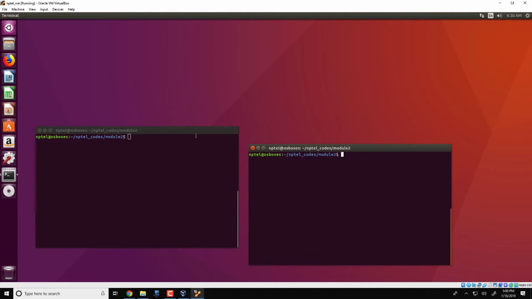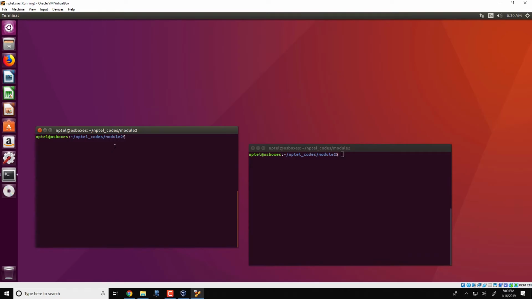Suppose an attacker is able to obtain a shell in a system, and assume that the shell has super user privileges. Then the attacker has super user privileges in that system and can do anything that a root user can do. So, as before, we will be using the code that is available in the Bitbucket repository.